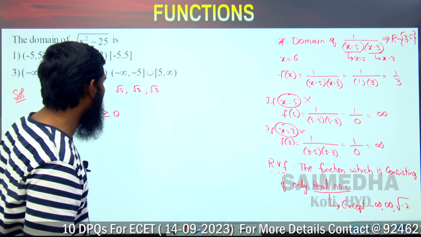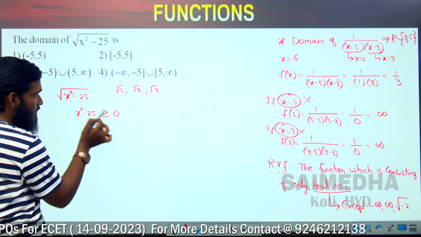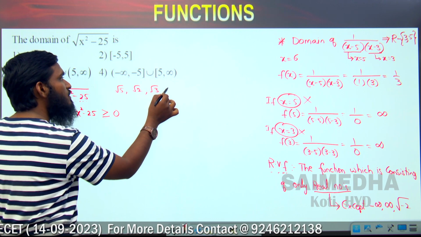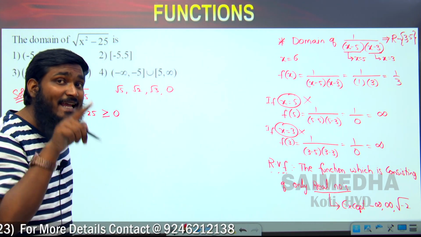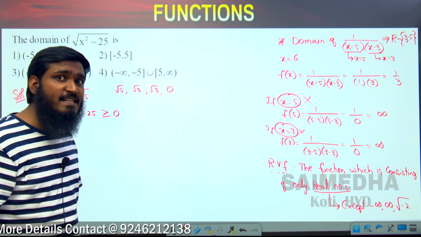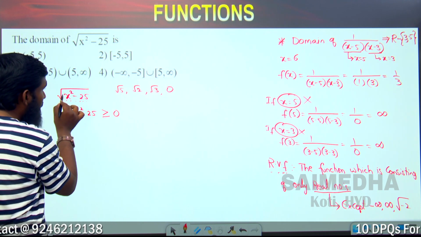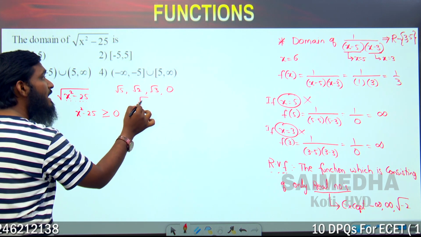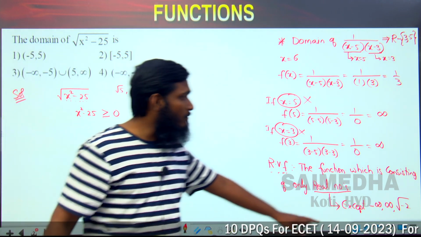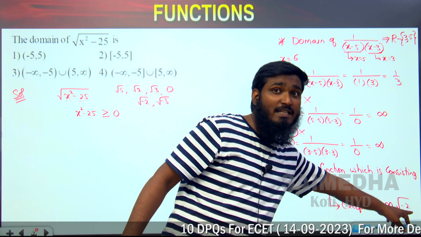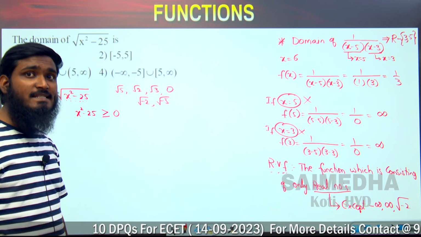We can call it a real number. Now if you are taking equal to 0, if this complete part is equal to 0, so root 0 means what? 0 is also a real number. But if you are taking less than 0, this complete part will become negative. Under root of a negative number, it will become what? An imaginary number. We can't take that in the real numbers. So that's why we are not taking the less than symbol.